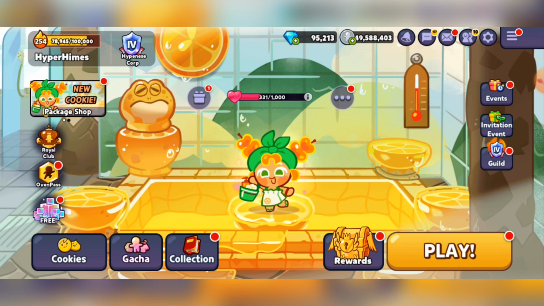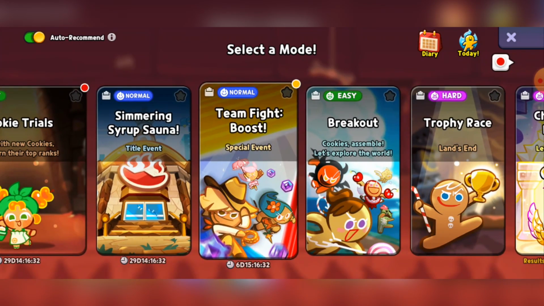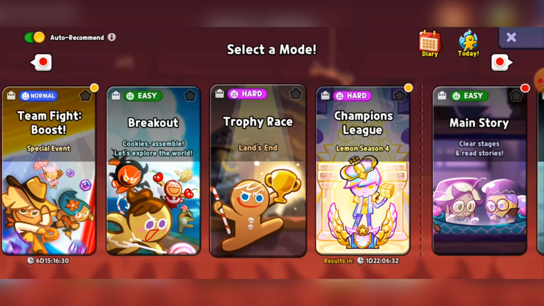So, I'm going to go ahead and check out the new trophy race level, because if you don't know, whenever there's a new update that comes out that basically involves the new cookie being released, they always happen to swap the trophy race map, at least one of them. So, of course, this time, they happen to swap... Oh, Teamfight's still available. Probably not much for longer, I've been barely playing that.